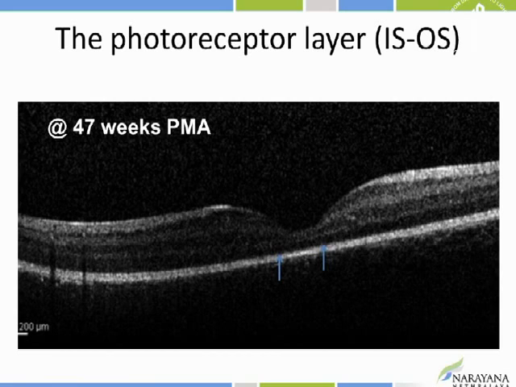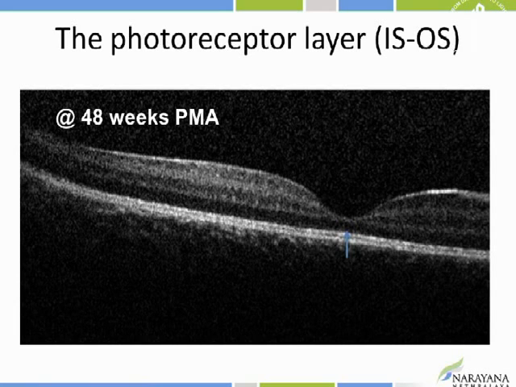The average is about 48 to 52 weeks, that's the third corrected month of premature babies, when you will get a double line. And then, of course, the foveal tent is something that happens even much later. Here it's at 48, it's completely fused, you see two lines. This is serially mapped on the same baby using the same device.